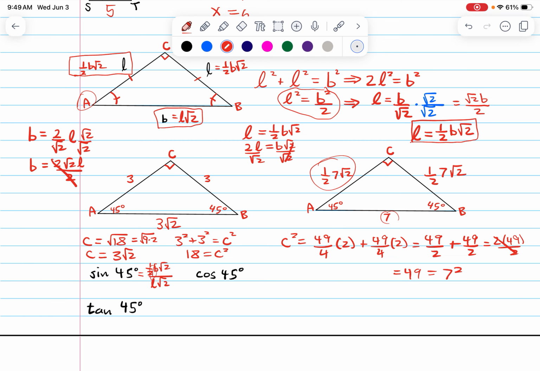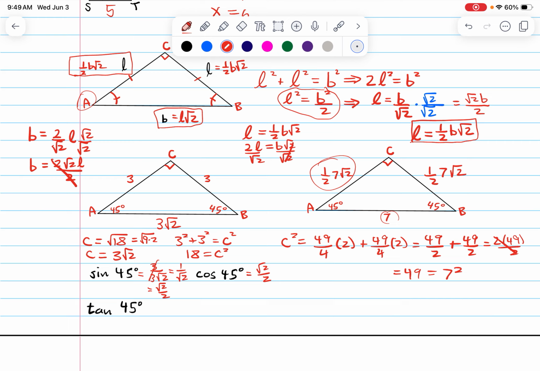But I tell you what, instead of me being abstract here and having the L's in there, let's look at one of these triangles. Look, here's the opposite. So we got 3. I'm looking at this one right here. Okay, I've got the opposite over the hypotenuse. And notice those cancel, and I just got 1 over the square root of 2. And if I rationalize the denominator, that'd be square root of 2 over 2. Okay. Now I could do the same thing with cosine, and I get square root of 2 over 2.